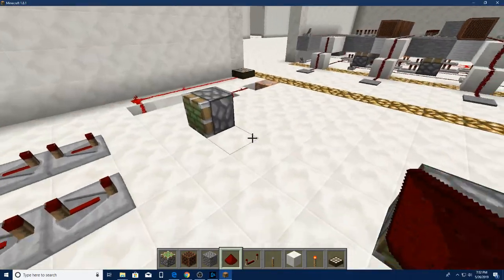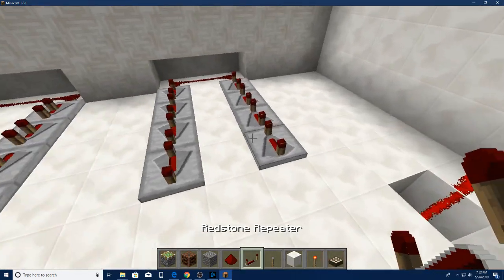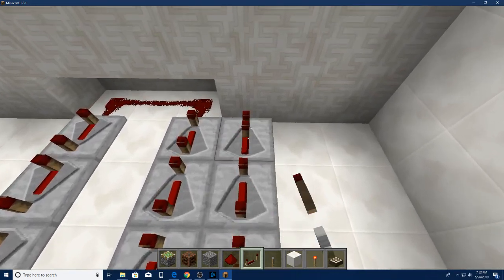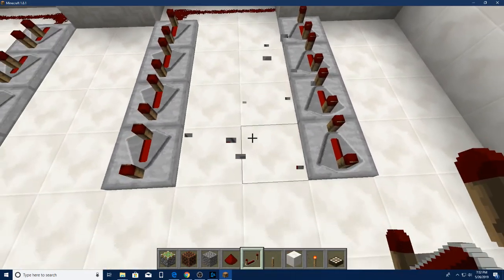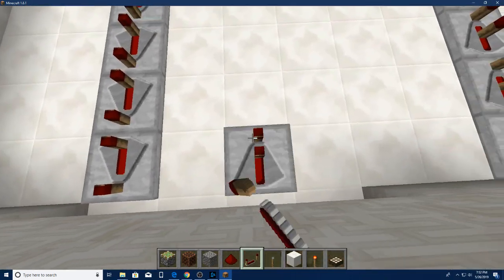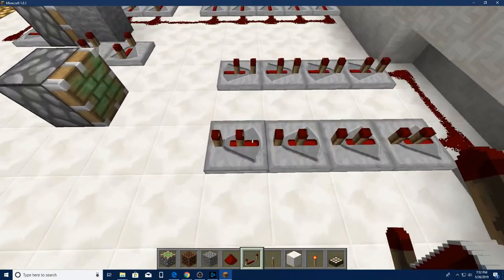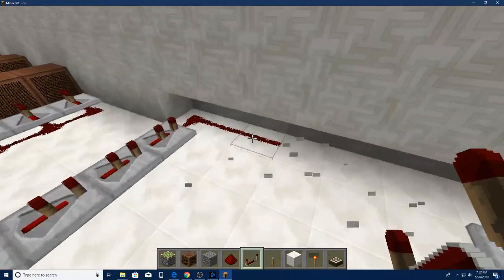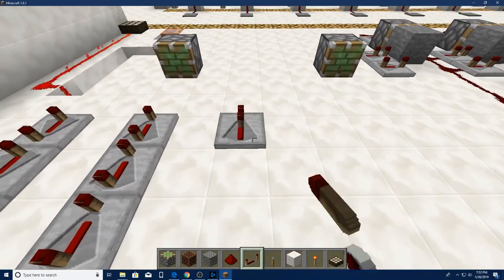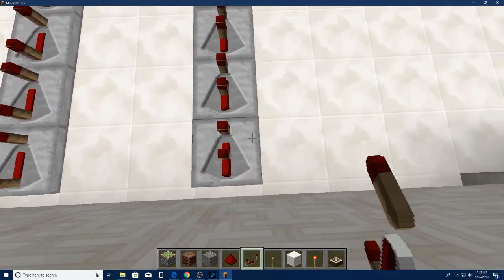Which gets in the way of this here. Oh. 2, 3, 4. 2 spaces. 2, 1, 2, 1, 2.